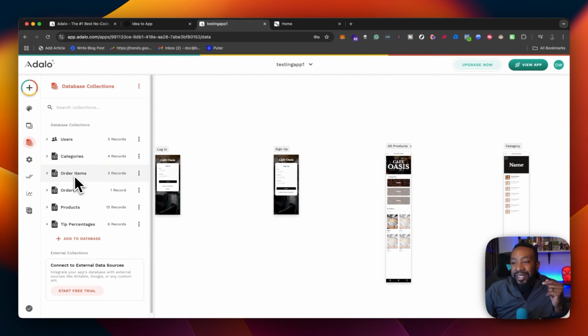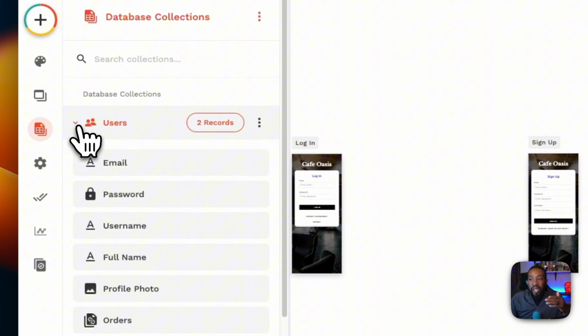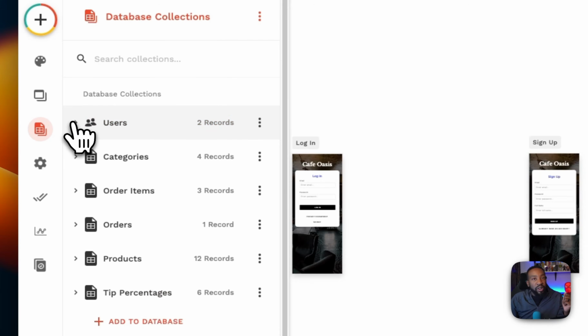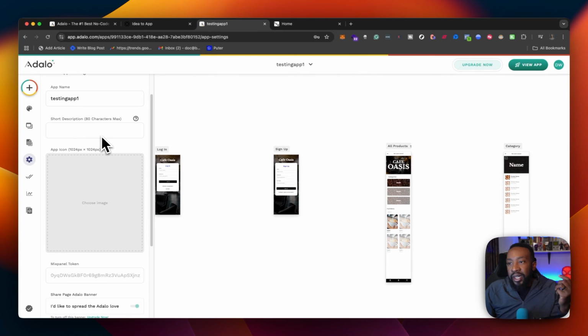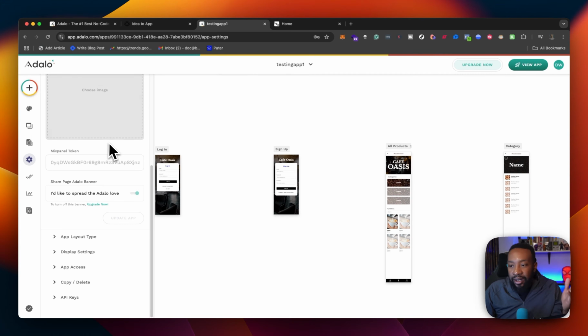So the database collection, Adalo has its own, but you can also connect it to external databases with another level as well. So if you go to the pricing page, depending on your database source, they can tell you how much it's going to charge, but Adalo comes with that automatically. For example, if you're trying to store the email, the password, usernames, all those things, it does it securely with Adalo.